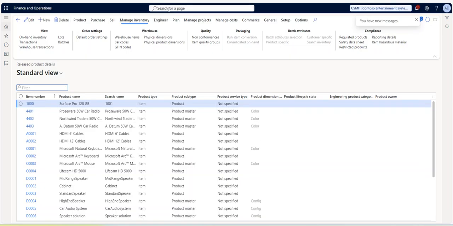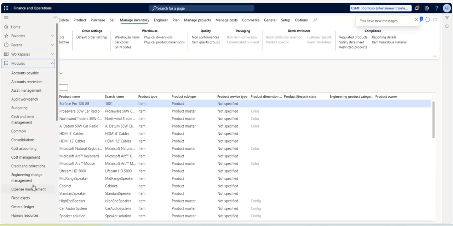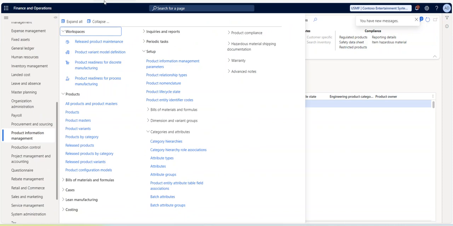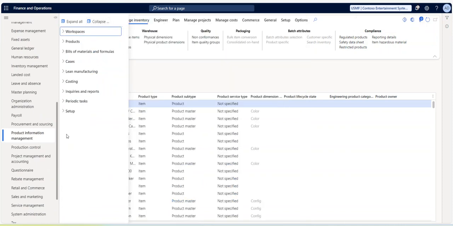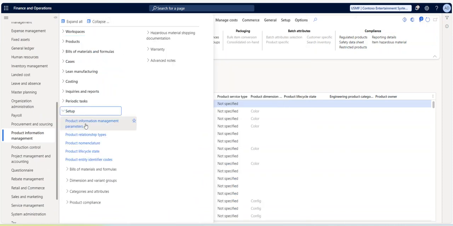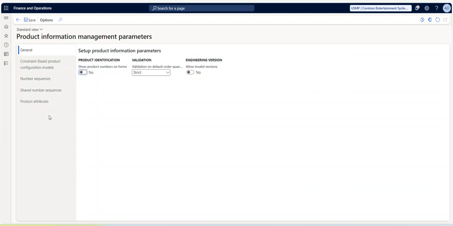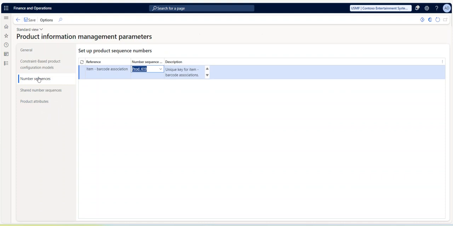If you go to Product information management, let me collapse all, go to Setup, and we have the Product information management parameters. If you go to the number sequence, here we have only the item barcode.